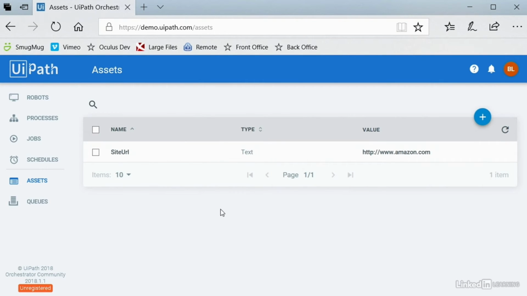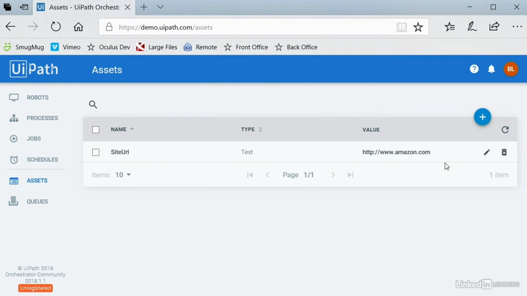One thing I'll warn you about, however, is that you might be creating multiple robots, and maybe different robots will need to interact with different websites. So bear in mind that the name site URL is fairly ambiguous. So of course, if you needed to create multiple robots that all need to interact with different websites, you would want to use some kind of a name spacing scheme to differentiate your assets.